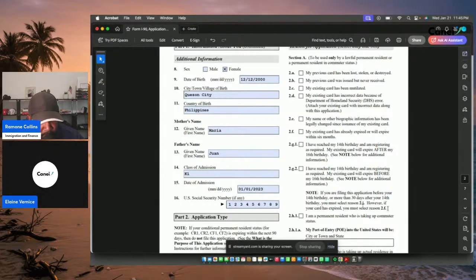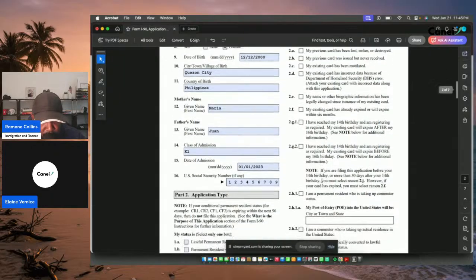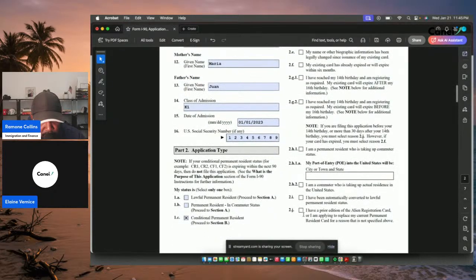So if you file more than 30 days after, then you will do 2J. We'll scroll down to 2J, right there. I have a prior edition of the alien card and I'm applying to replace that.